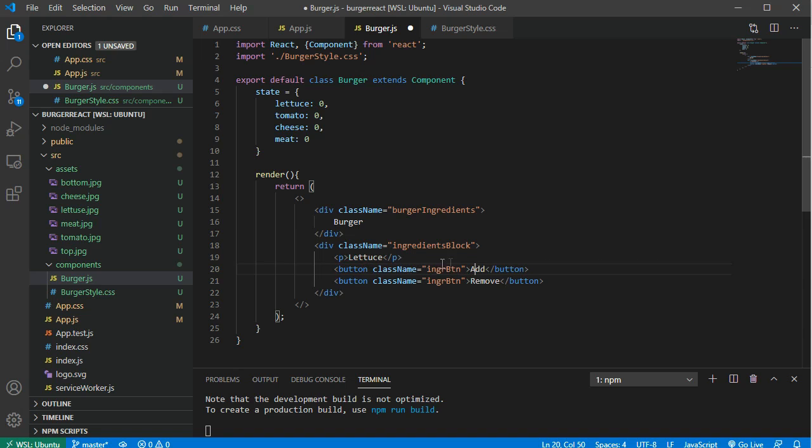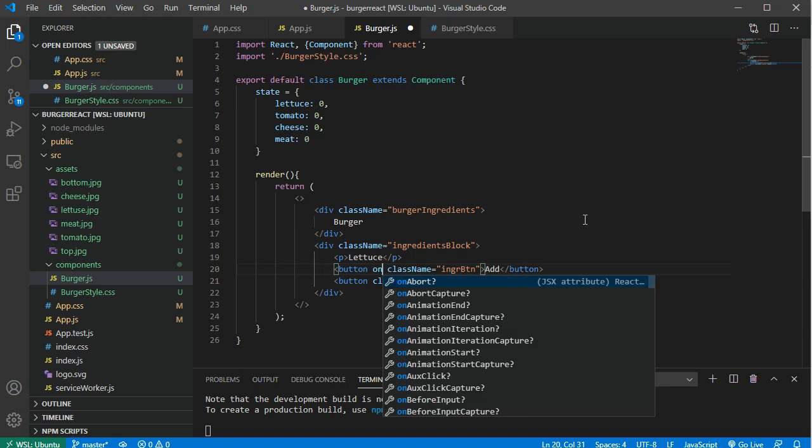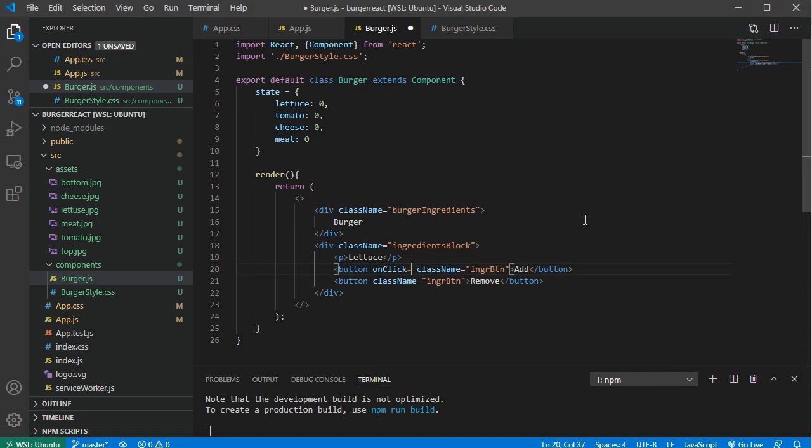Now, whenever we click on these buttons, we want to call a method which is going to add or remove ingredients. So we will add an event here, which is on click, and this on click event is going to call a method from this class.